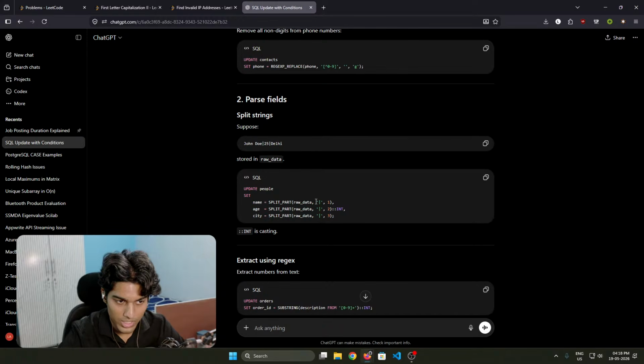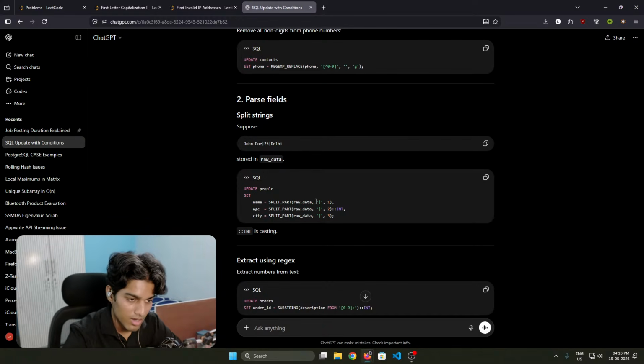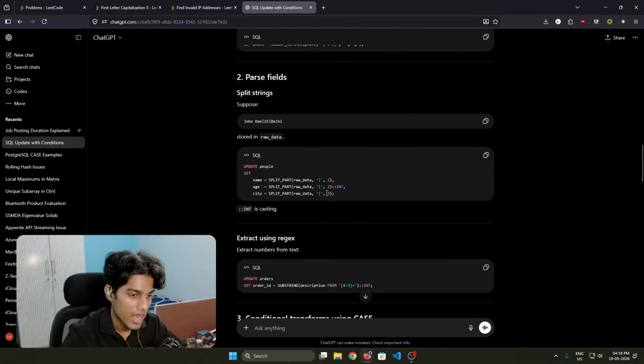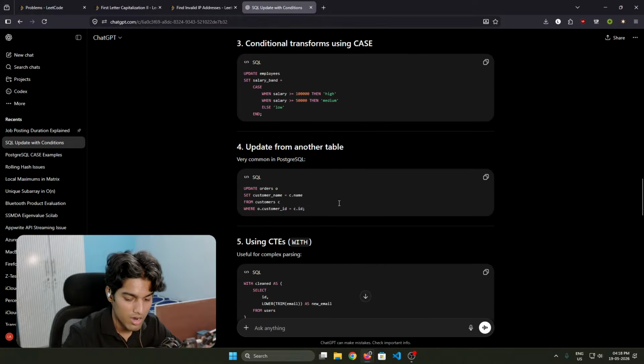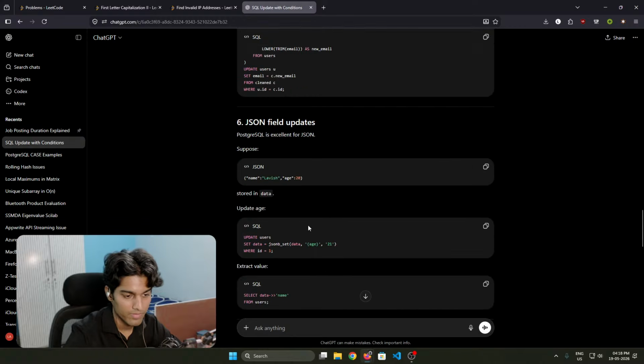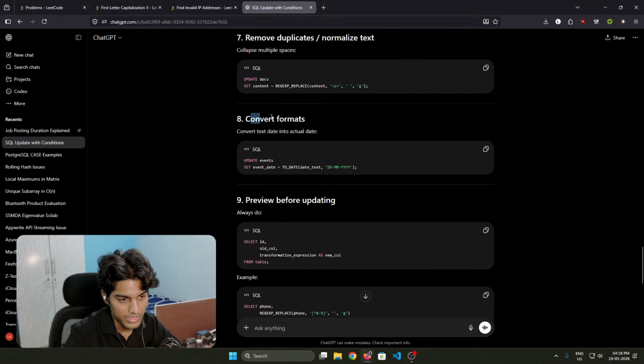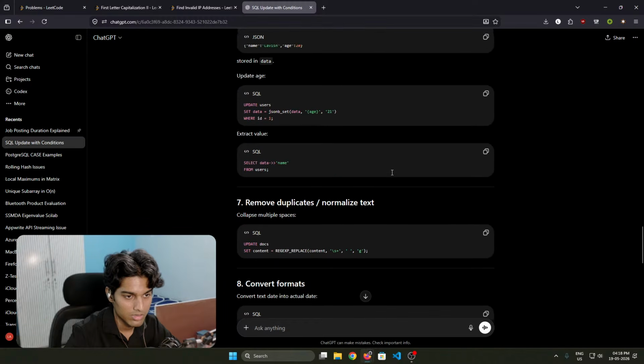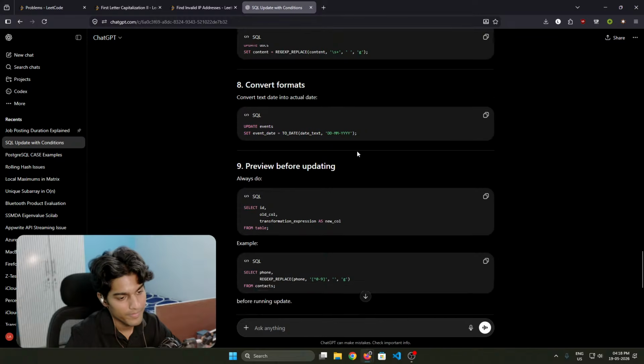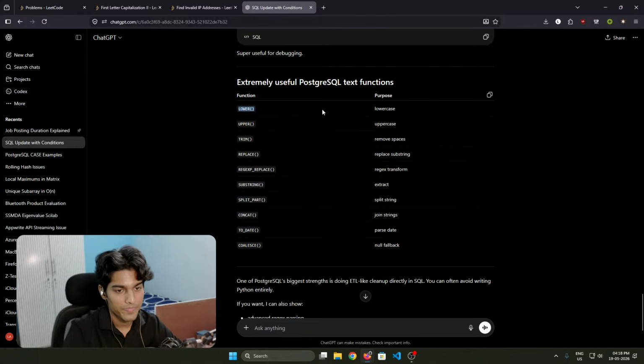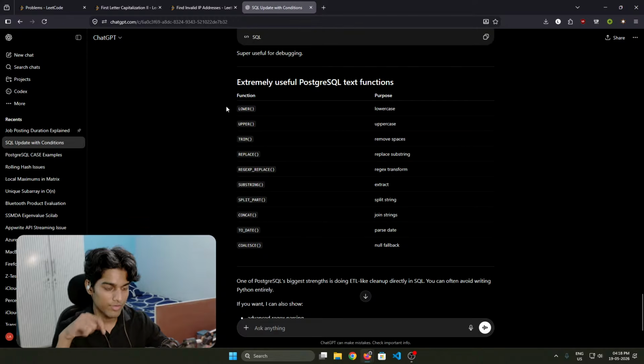Split part, raw data. Age is a string. Preview before updating. Convert formats. This is not useful. Okay. Lowercase, uppercase. Okay, we can do this. So we need the first element.